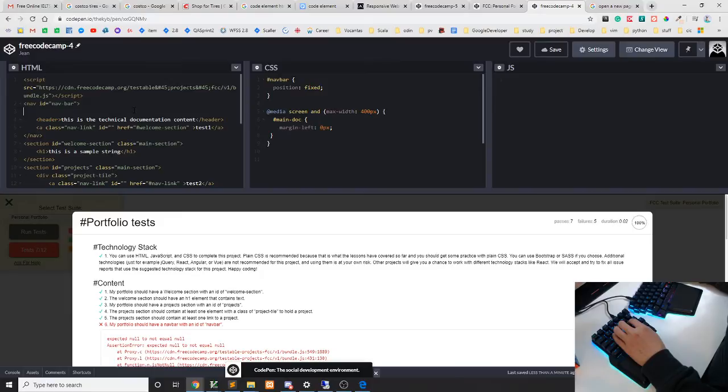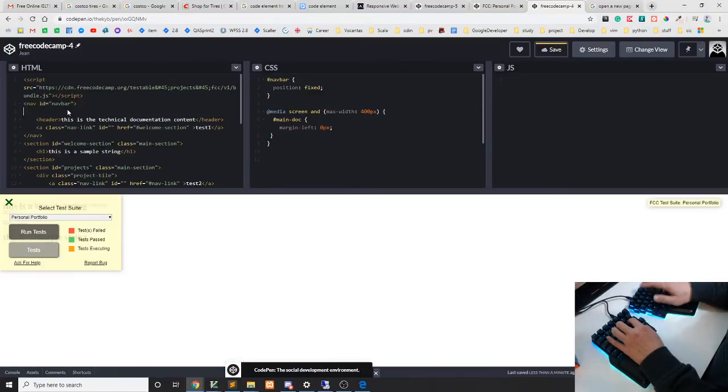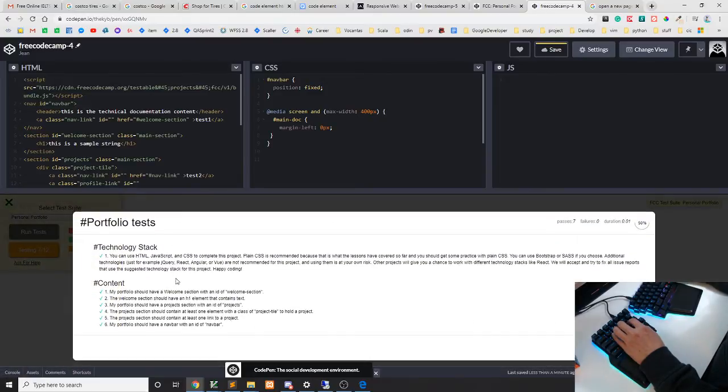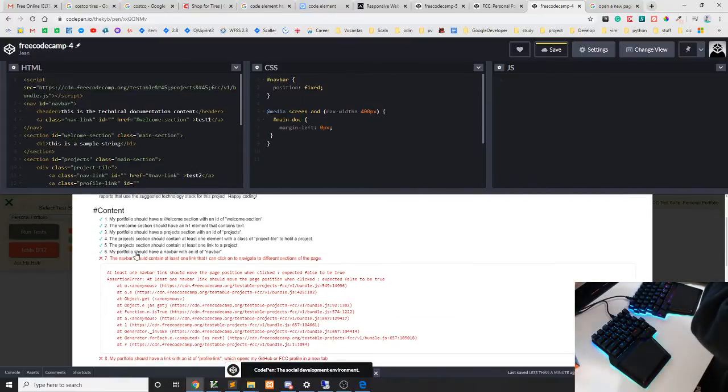So again, navbar has no navbar, but just navbar. My silly English. The navbar should contain at least one link that I can click on to navigate to different sections of the page.